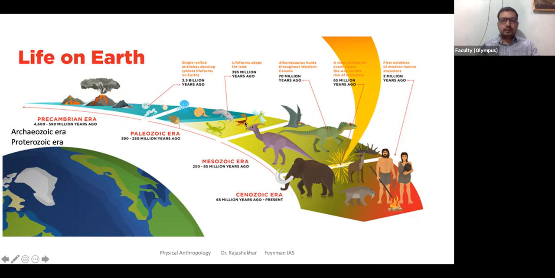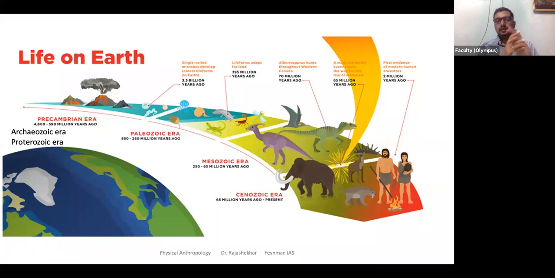You also notice that during these periods, and I remember in one resource I was looking into, there were a lot of changes in how continents were arranged. So tectonics, I don't know if you study this in archaeology. Because of the movements in the plates or layers of the earth, the earth didn't have the same shape. Some continents were together at one point of time, and then they moved away. So the geographical positioning of these organisms, and also the connection, whether they could travel from one side to the other, changed. India was separated at one point of time before it was joined with the other parts of Asia, right? So a lot of factors have changed.